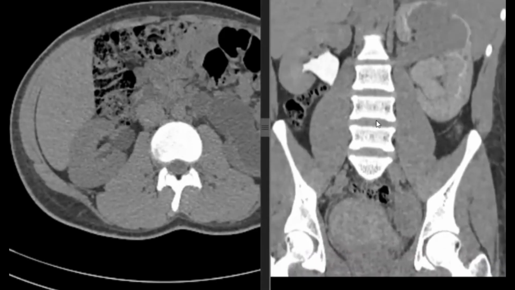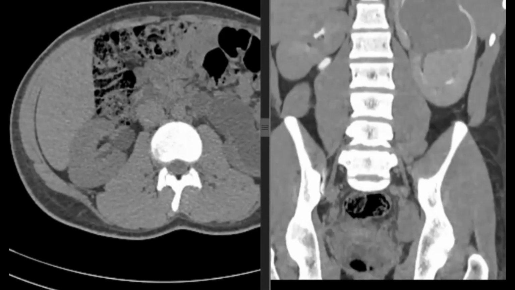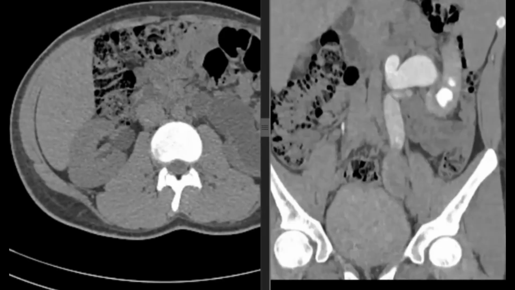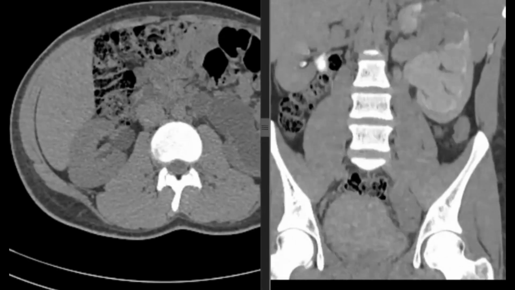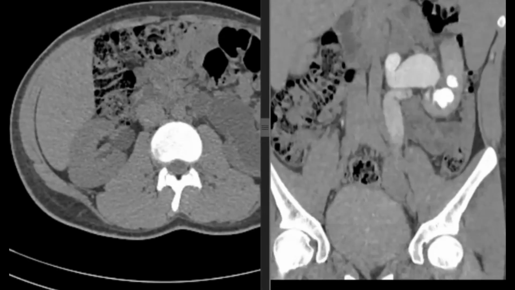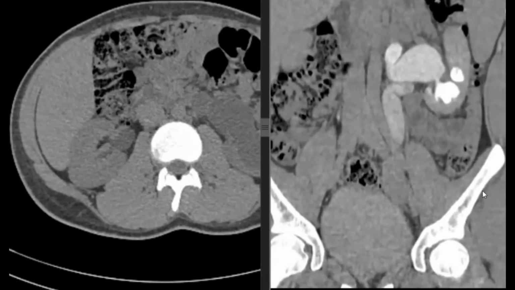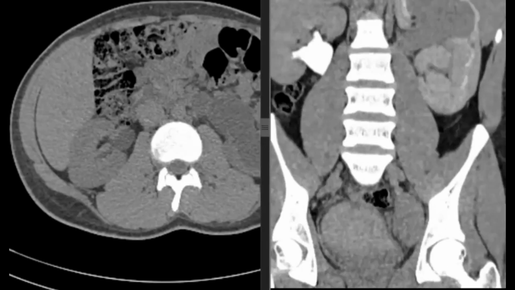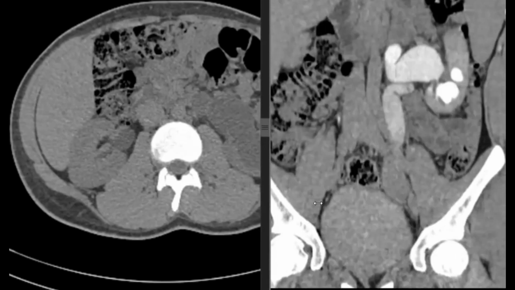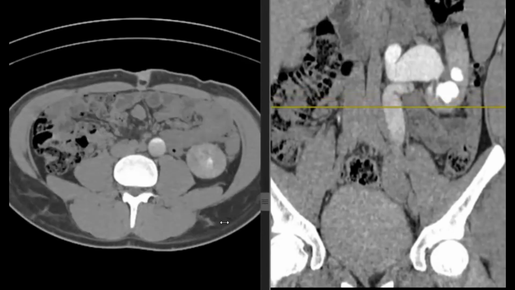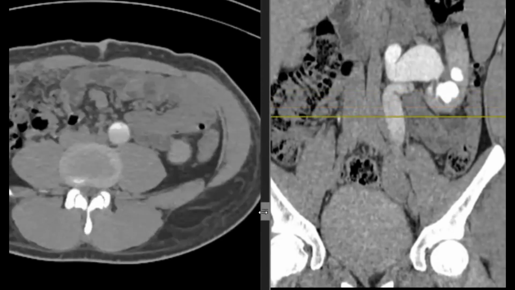Now let's try our luck with the left side. What do you think is going on? Doctor, left side shows bifid collecting system, incomplete. The upper moiety is likely obstructed since the contrast is not excreting within it, I think. No, it is excreting. It just didn't reach the pelvis yet. I'll show you. Can you show me the more delayed image? Let's go to the prone images, the original prone images.